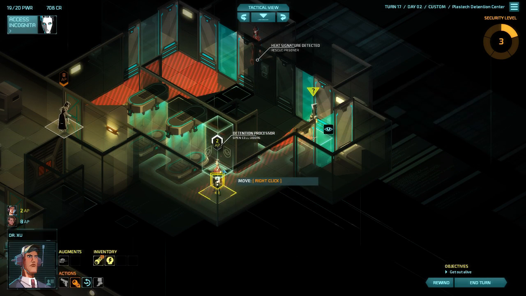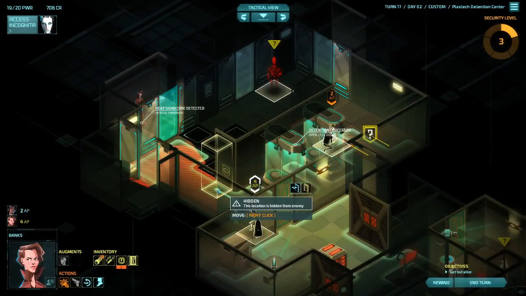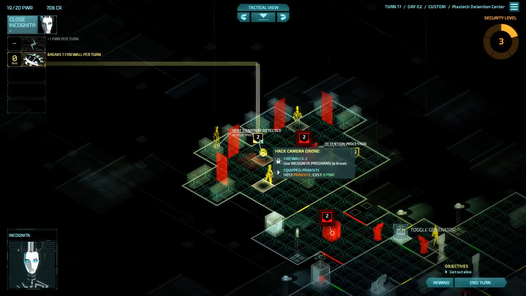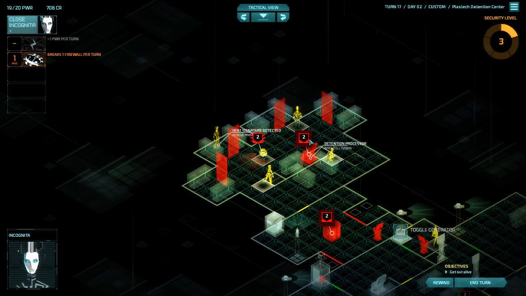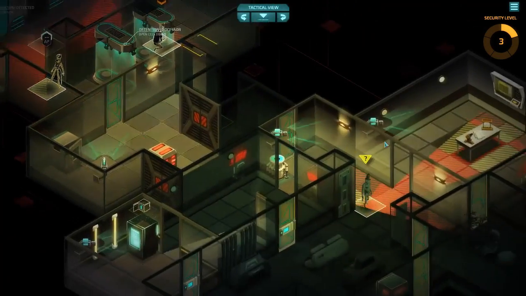Can I just go there and then there we go. Okay, okay, this will be fine. This will work. It'll work. Oh, that's a drone. That's also got a daemon on it, but we don't really have a choice.